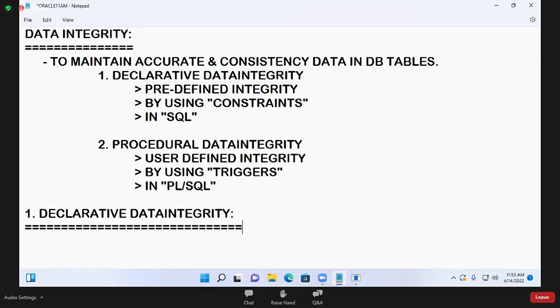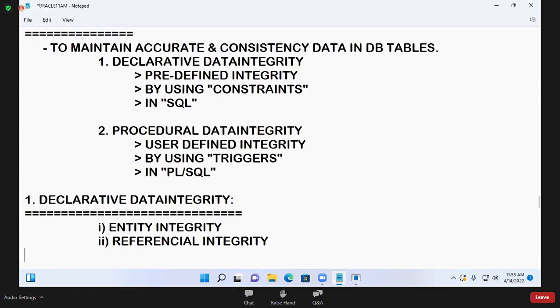This mechanism is again classified into three types. The first one is entity integrity, the second one is referential integrity, and the third one is domain integrity.